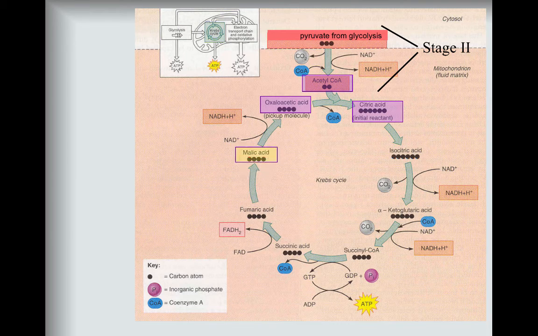Again, I hope that all of you were able to say, okay, in the last reaction, malic acid is converted to oxaloacetic acid, or OAA. Again, there is something else that's going on here which is important, and we'll talk about it in a little bit. But first, let's look at this. And so what we see here is that the beginning substrate for the Krebs cycle is OAA, and the end product for the Krebs cycle is OAA, and now we see why it's referred to as a cycle. We begin and we end in the same place. And that's why it's always drawn in this circular fashion, although it doesn't need to be.